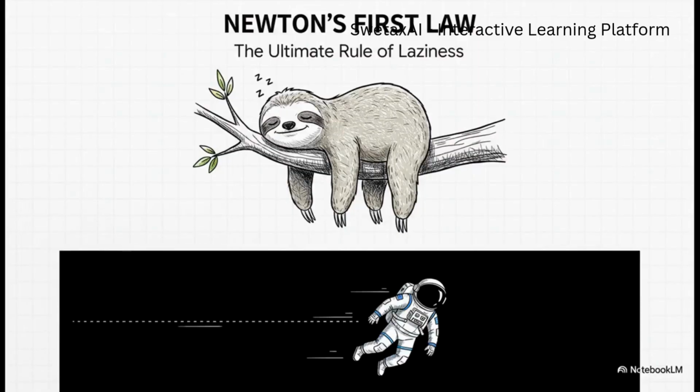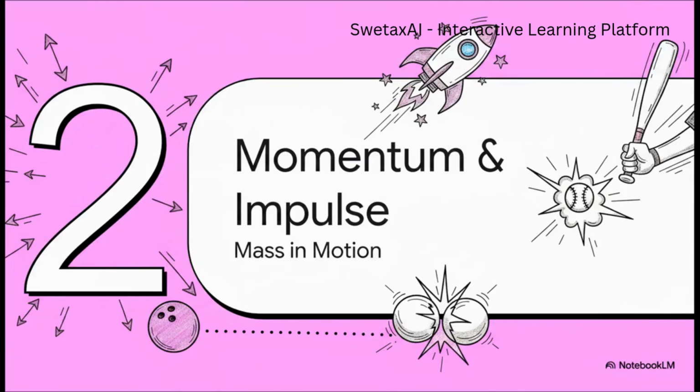Which brings us directly to Newton's first law, also very appropriately known as the law of inertia. Honestly, think of this as the ultimate rule of laziness in the universe. A body will basically just remain at rest or keep moving in a uniform straight line unless it is acted upon by an unbalanced external force. This law is what qualitatively defines what force actually is, and it introduces us to the concept of the inertial frame. But the most practical takeaway for us? If the net external force on an object is zero, its acceleration is zero. Period. Guaranteed.